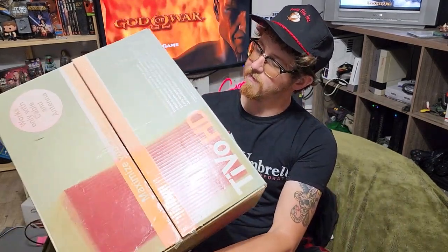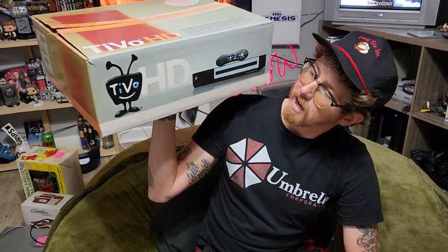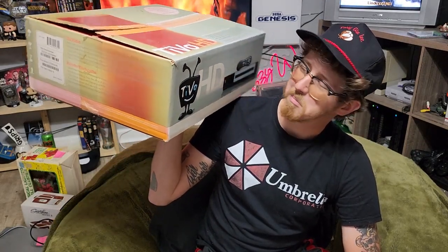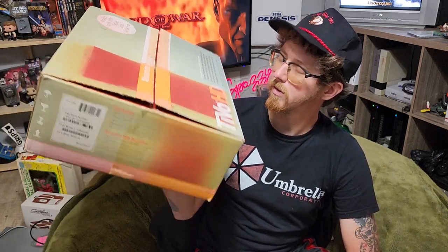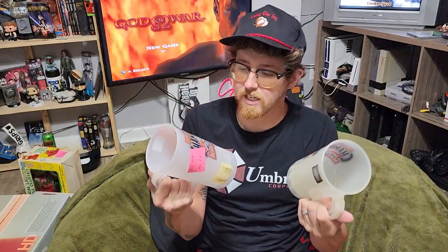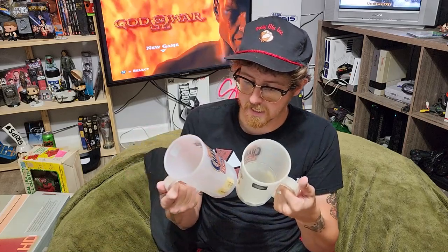This guy right here I thought was going to be the big money — it's not. This is a TiVo HD still in the box, and it only goes for about $20. I thought it'd go for more than that, oh well. I got these Super Bowl 32 cups for $0.10 each at a yard sale by my house — I couldn't find them online anywhere. I'm just going to post them for $10 as a lot.